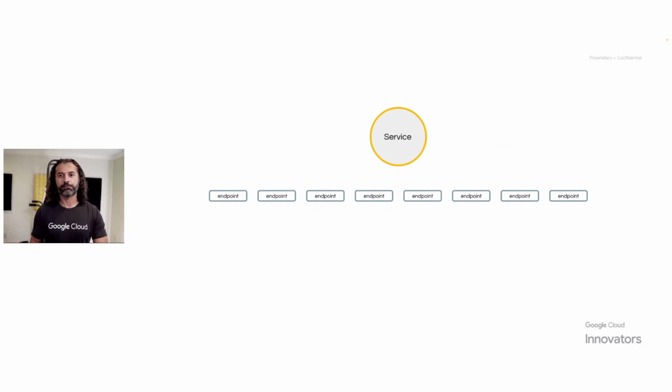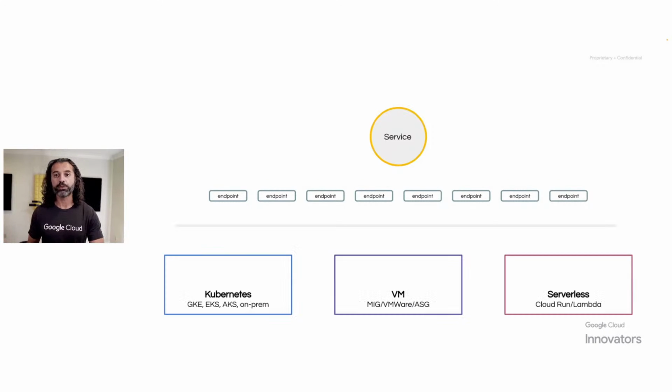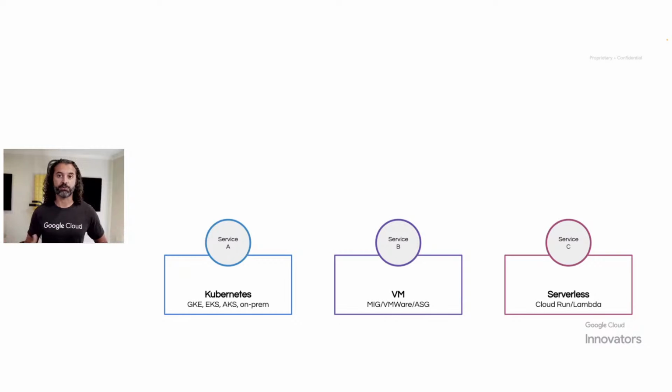Just to quickly define what a service is, in my very simple definition, a service is just a collection of endpoints that run on multitudes of runtimes. The most common ones are here. You can run your services on Kubernetes, which is the hot ticket right now, on VMs or bare metals, or even serverless. And you might have services running on all 3 of these. You might be moving from VMs to Kubernetes, and you're testing out the serverless thing.